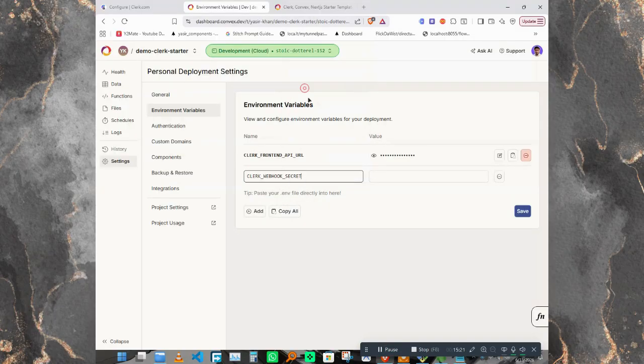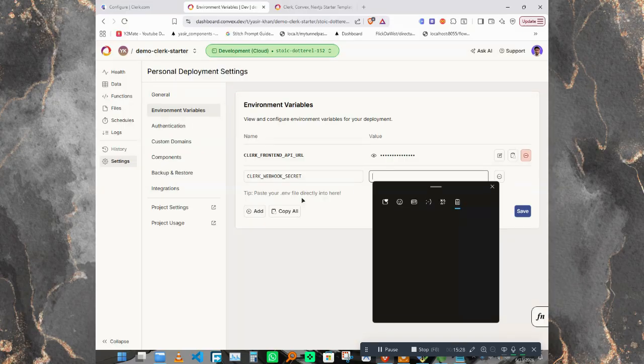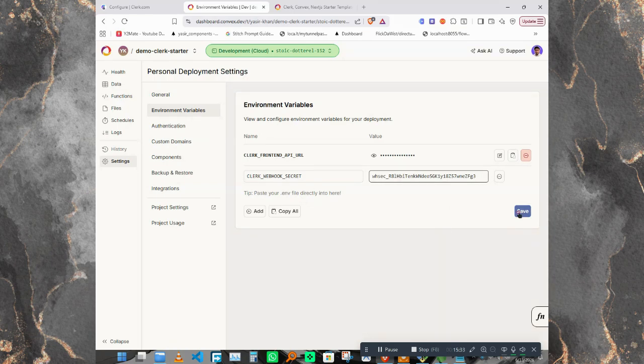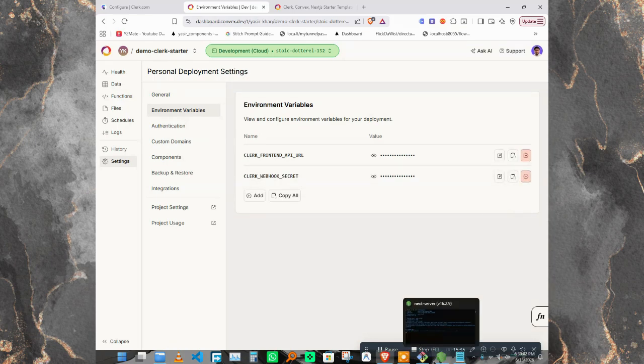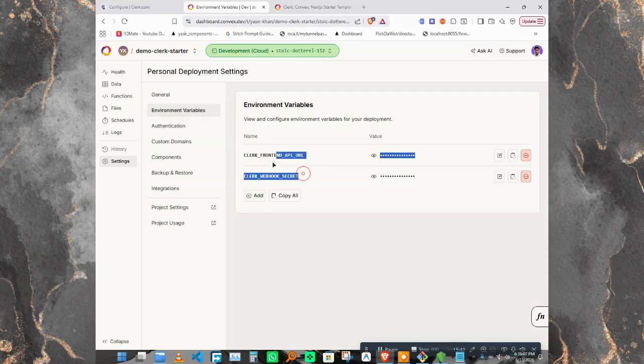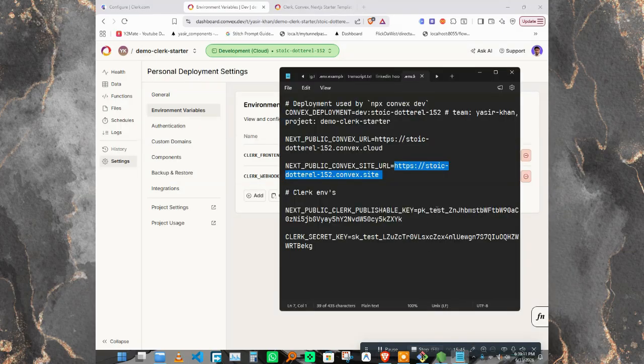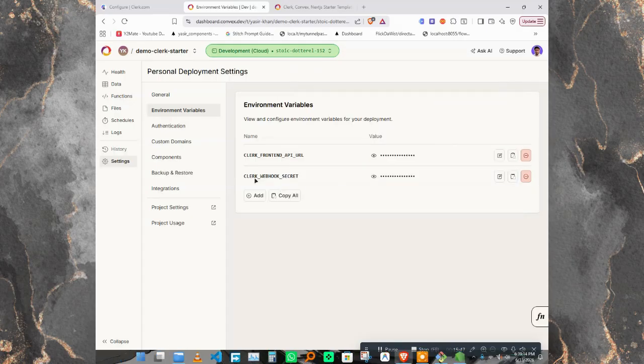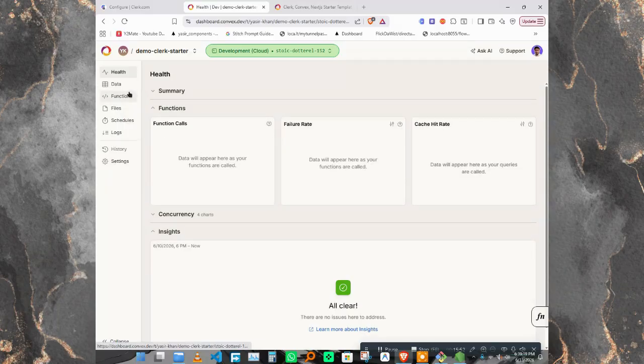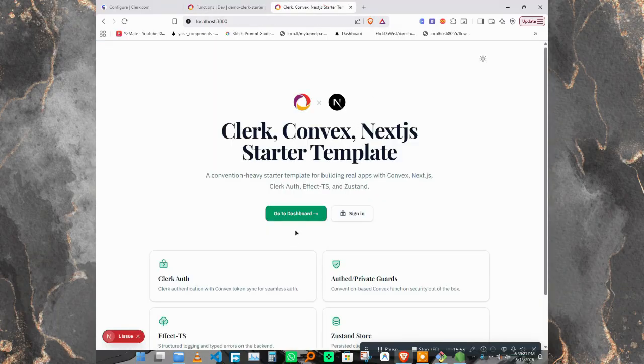Click on add. Then the name of the secret should be Clerk webhook secret as is, and the value is the value that we have copied. This one. Now click on save, and make sure the Clerk webhook secret and the Clerk frontend API URL names are the same, because for the webhook in our code we are using these, so this should be correct. Now we are done.